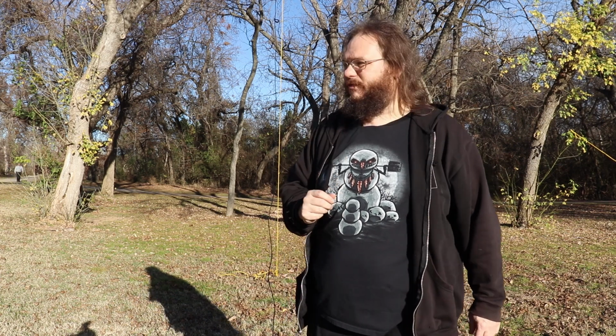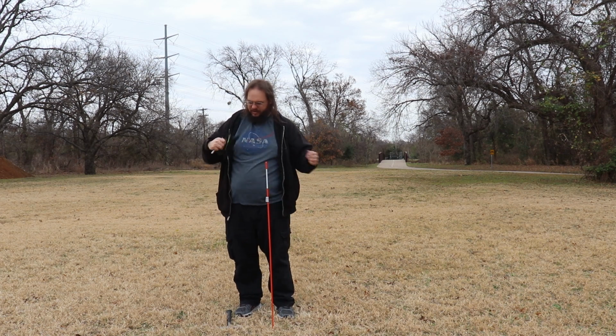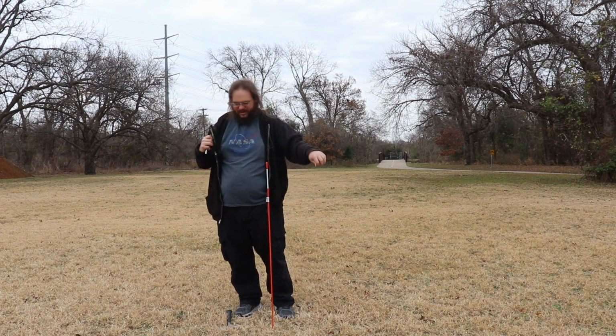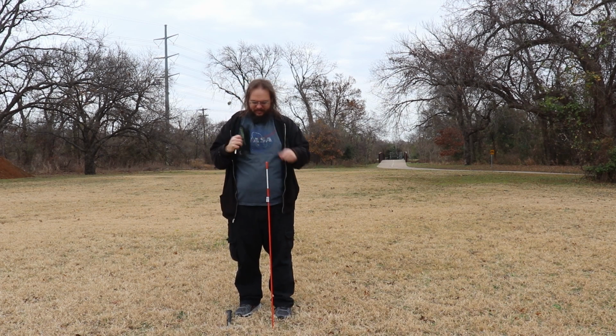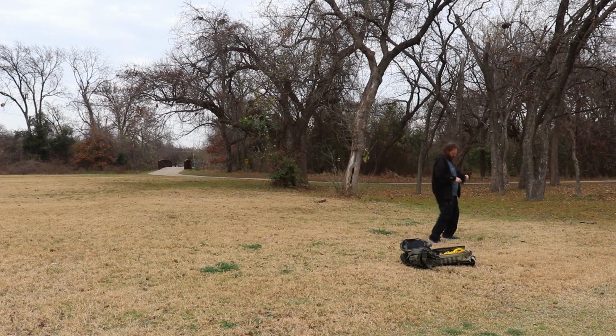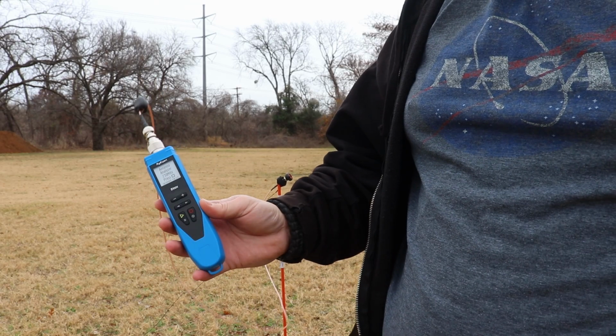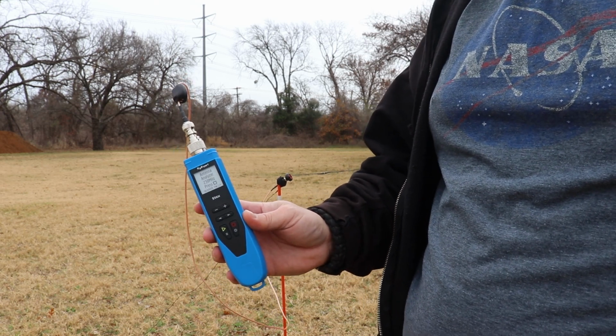Next, I'm going to do an end-fed random wire that Adam built for me. Oh, that's perfect. On this particular random wire, the counterpoise is rolled up first, so I've got to unwind that. And then we will unwind the actual antenna. This is the Rig Expert Stick 230 on Adam's random wire antenna.